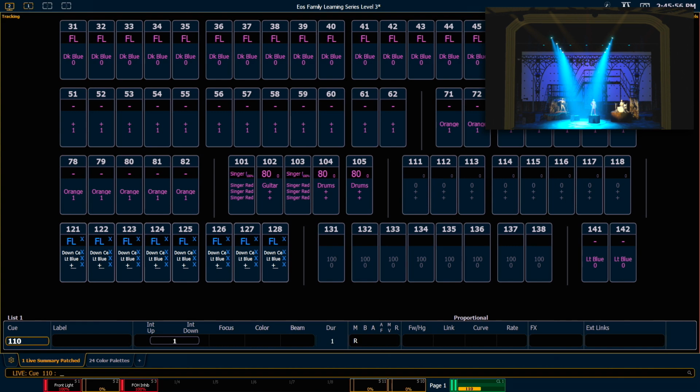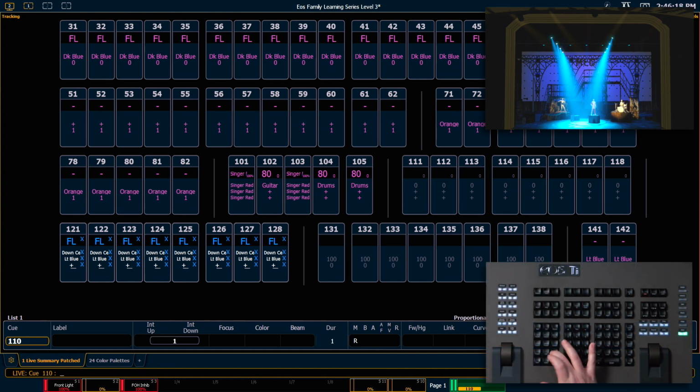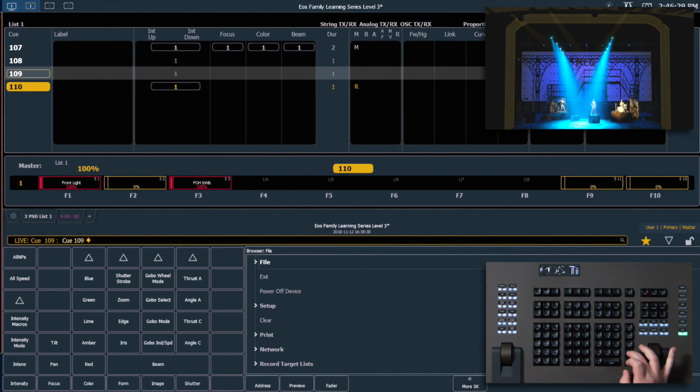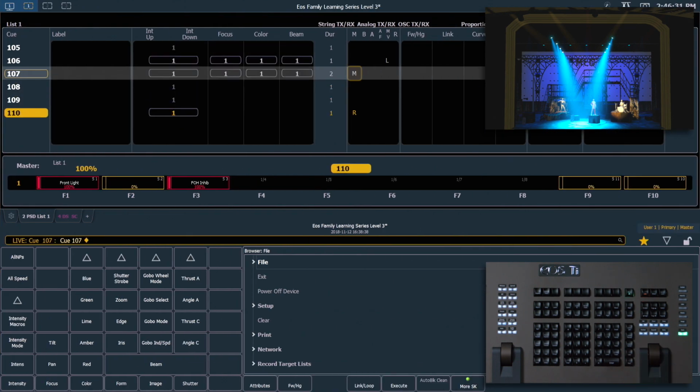So in order to fix a broken mark, we need to move the channels and have them mark after the light is off again. So because those channels go off in queue 107, I can mark them there. So group 7, mark 107, enter. Again, I need to update to save those changes. You'll notice that I get M's back, and as I look up my queue list, I get an M in my queue 107.